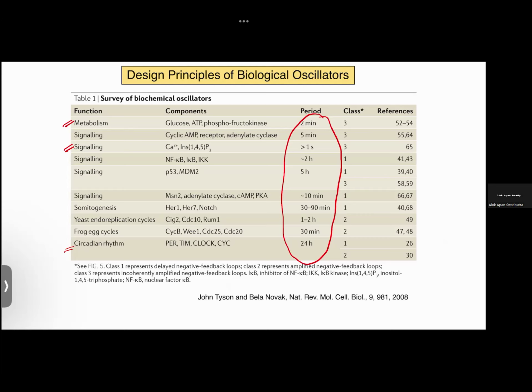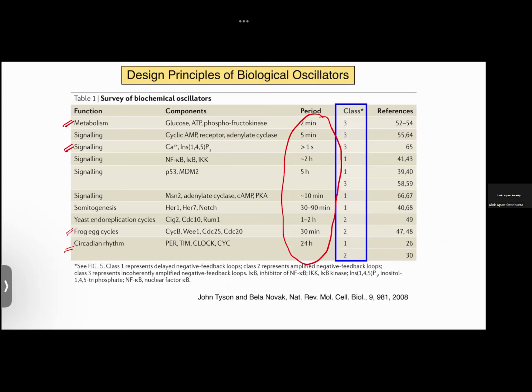For example, we had mentioned the cell cycle, right? So G0 to G1 to S to G2 to M. Now, if you want to cross over to certain states and then restart the cycle for your daughter cell, definitely there has to be some sort of oscillation. Something has to go up and come down, go up and come down, and that's how you will enter a state, exit that state, enter the next state, exit the state. So there are certain oscillators in biology.